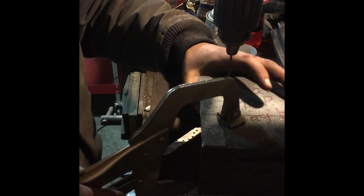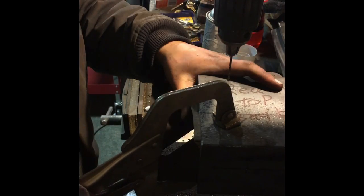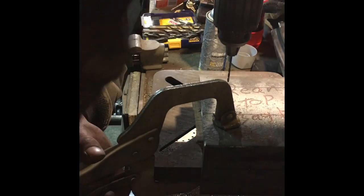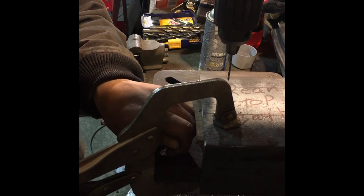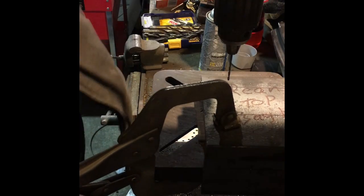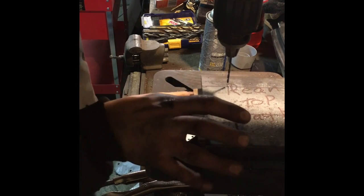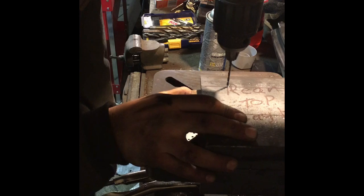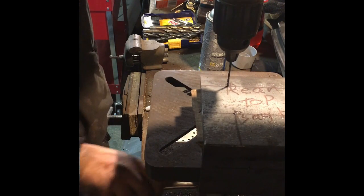So I have a block of wood under here supporting this piece. You can kind of see it there now. And I wasn't clamping straight. And in that process, we went ahead and made the clamp fall off a bit. But that's not a big deal as long as we catch it beforehand. So let's get this lined up again. Okay, right there's where we want to be.